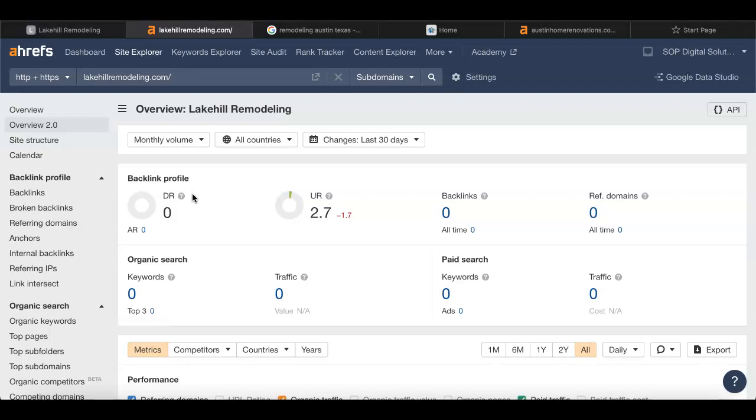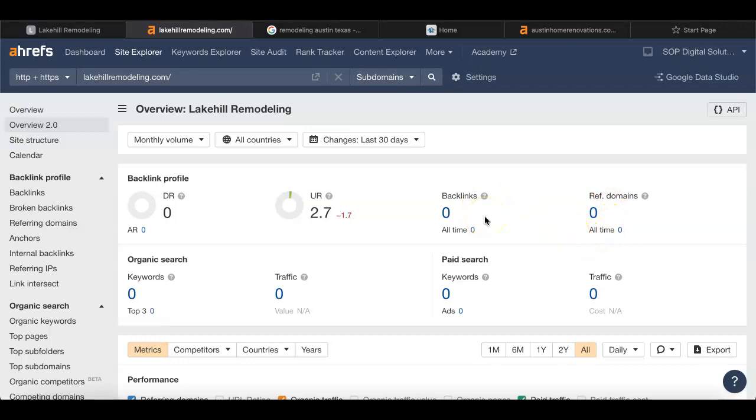You want to be between 30 and 40 when it comes to these two numbers, and that's going to indicate a strong website. I show you don't have any backlinks or any referring domains.